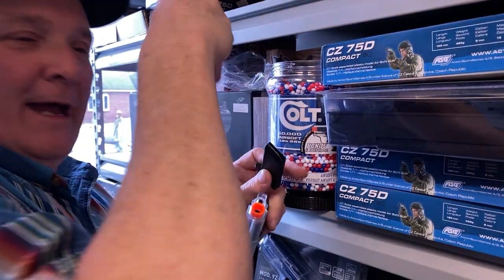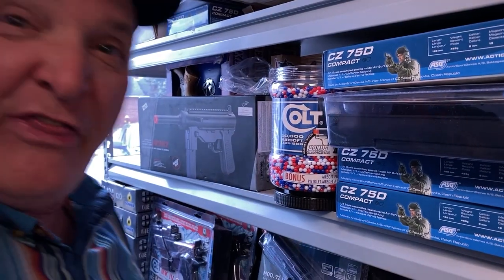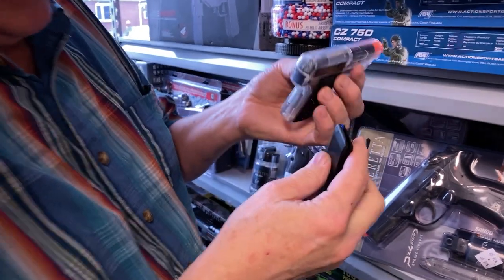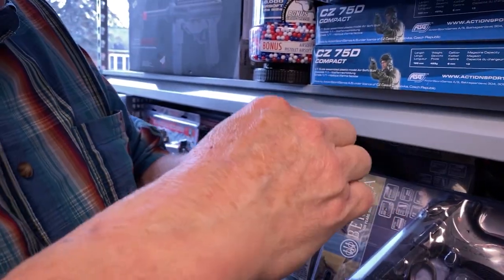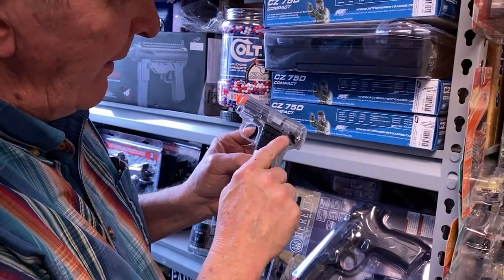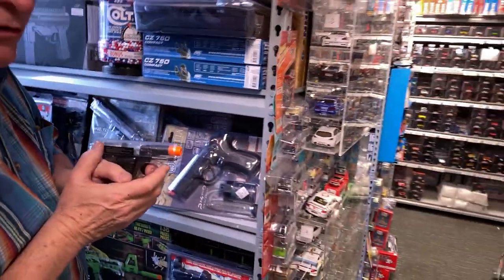Oh, I don't want to knock that off — if I knock that off, all 10,000 will be on the floor. So you fill this up, and it comes with a little tiny mini pistol. That's your safety right there, so you can't pull it back once you've shot it.